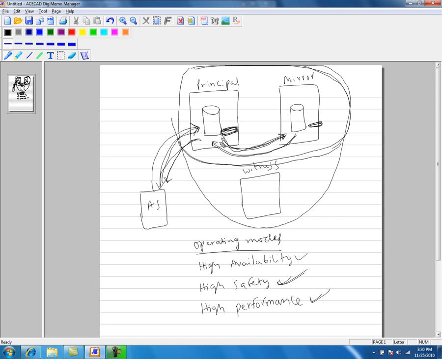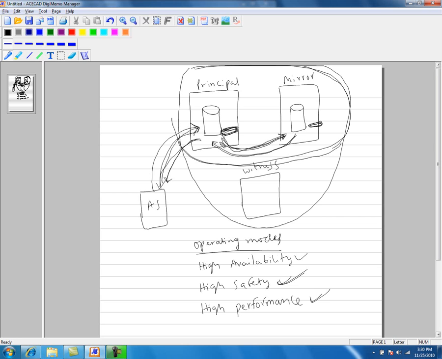So basically the application server connects to the principal server and works with the principal server primarily. It forms a send queue on the principal server, and it doesn't use any additional space. Basically it uses the log file for the send queue.